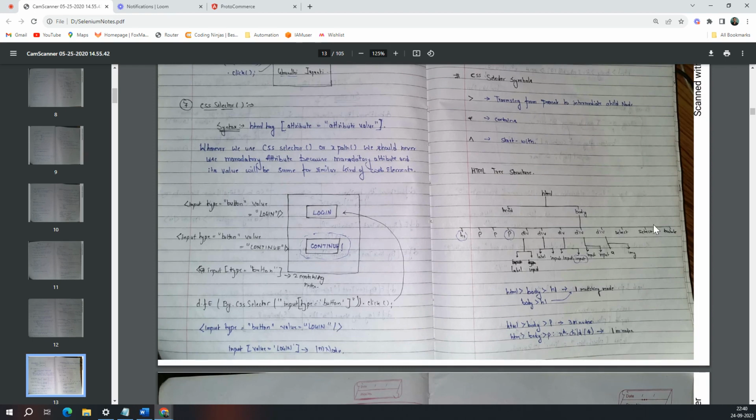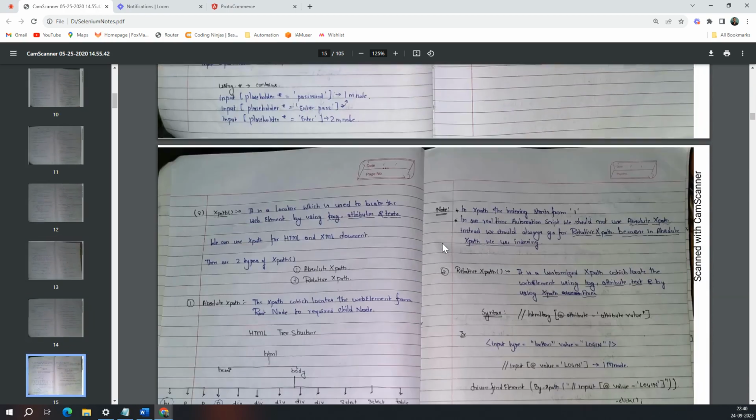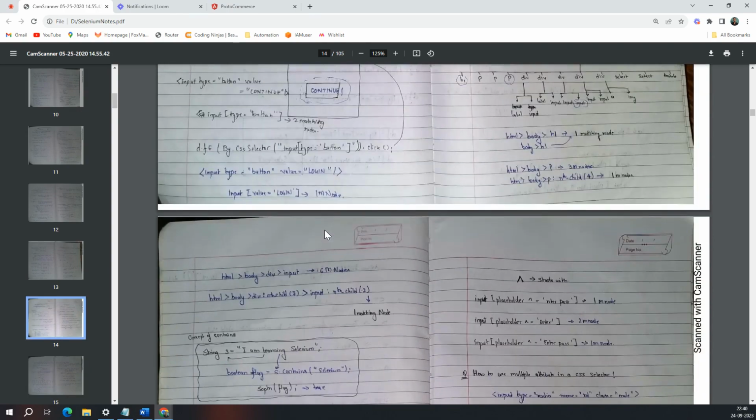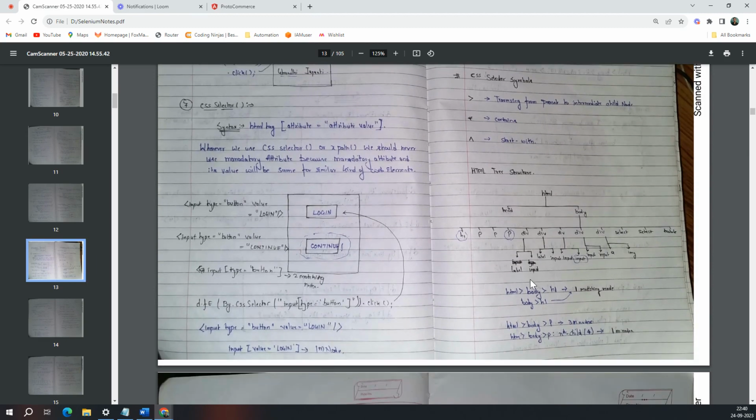If I want to travel to this node, this is an absolute CSS selector that we write heading from the parent to the child. In XPath we give a forward slash, and in a CSS selector we give a greater than symbol. That's the same as what we discussed in the last session, that is page number 15. So HTML greater than symbol body, then move on to H1. This is quite straightforward, and there's nothing much to explain. This is how we traverse.